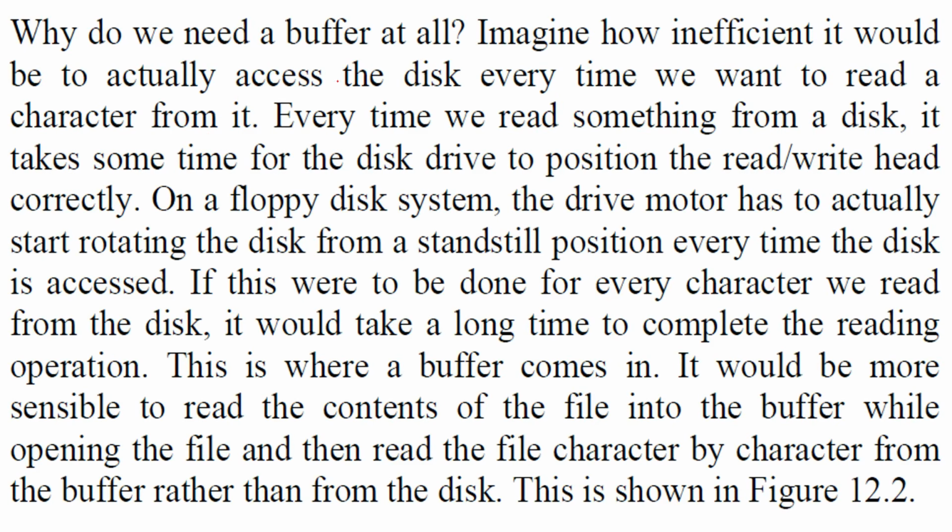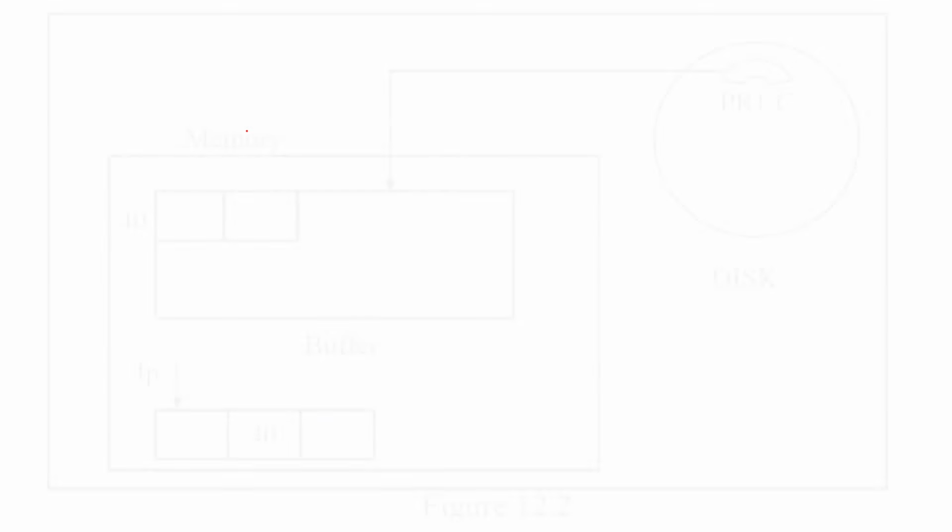Now why do we need a buffer? Because the file can be very, very large. So if we have a very large file, it is inefficient to take the whole file and bring it into the memory. So we take a chunk, or say a buffer. So say this is 100 bytes. Every time we take 20 bytes and place it here. This is how it is done. Otherwise it becomes quite inefficient.